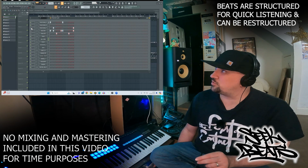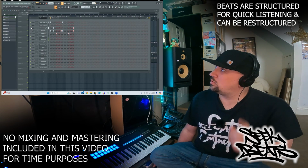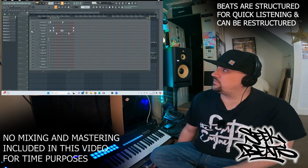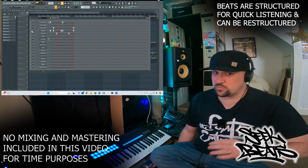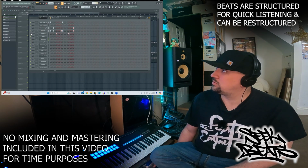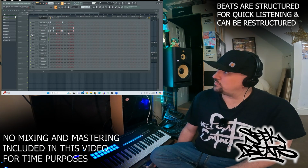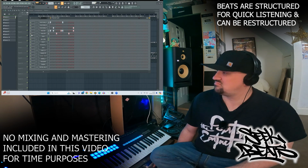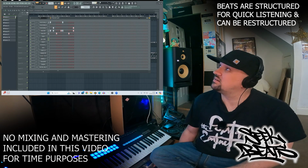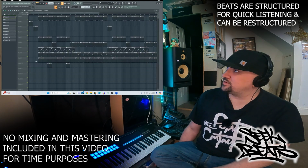And then I've put an extra drum in. I've sampled the kick drum. And then I've ghosted my own kick drums over the top to give it more body. And then I've added my snare over the top. So the drums have very much got that boom bap feel to them now.